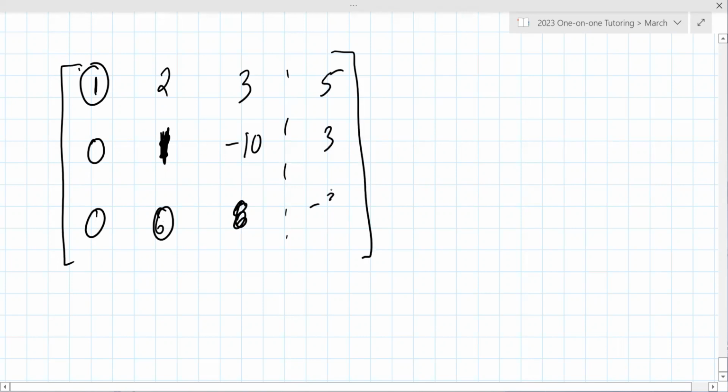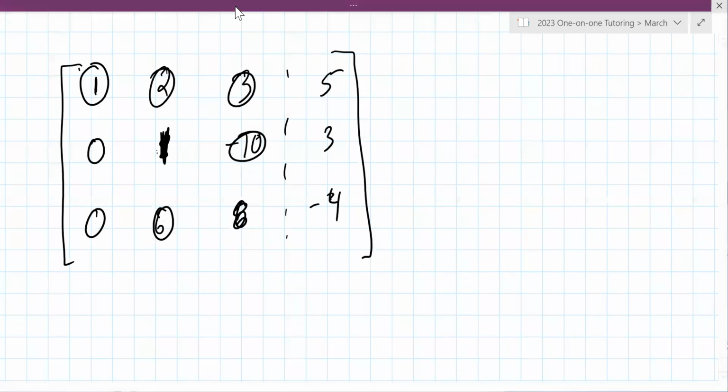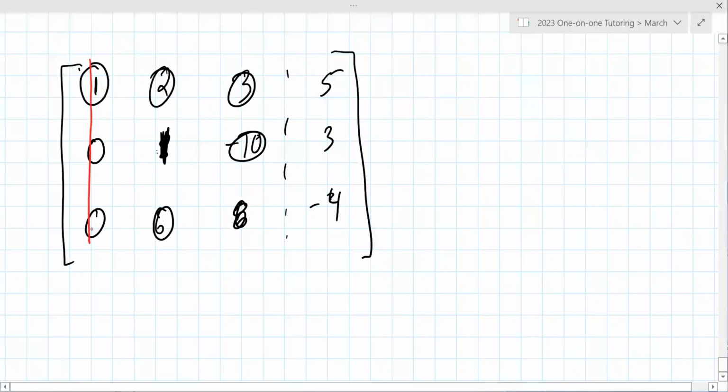5, 3, -4, but then you get a 1 in this position. So you start by getting 1 here, 0, 0, then you want a 1 here to get a 0 here, then you really want a 1 here. Once you get that, you can use it to go backwards and get a 0 here and here. Then you can use this 1 to get a 0 here. So you typically work down, down, up, up, and lots of things change along the way.